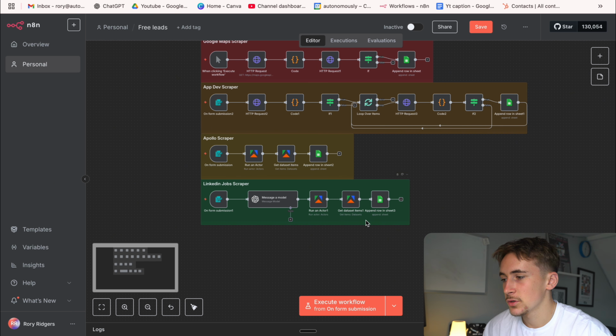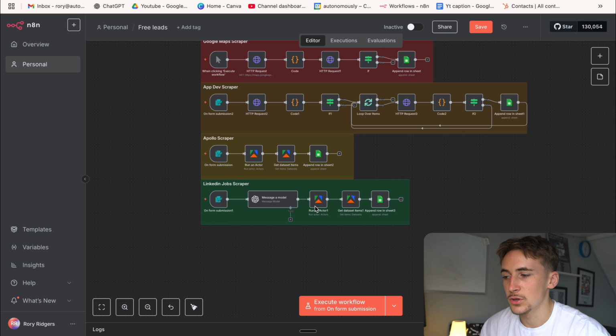And then the LinkedIn job scraper, it does the same kind of thing here. We're using Apify, but this time we're scraping LinkedIn jobs. So in this case, you might be offering some BDR or SDR AI automation services, for example. So you could search LinkedIn jobs to see what companies are looking for those kind of positions, and then you can reach out directly to them and say, hey, I know you're looking for a BDR person. I can build you an AI agent that's going to solve all of that for you, and it will cost half the price, for example.